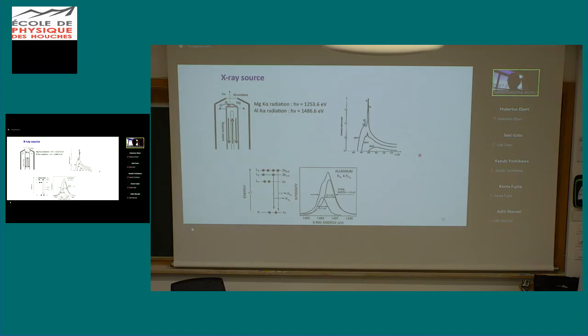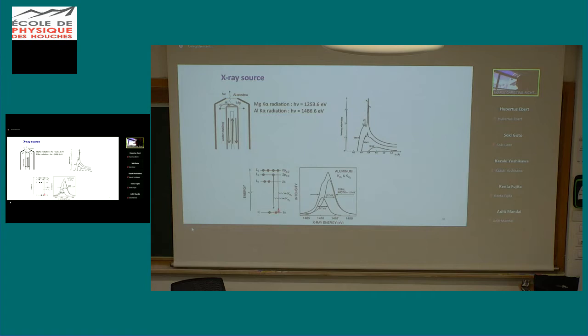And here I show you which X-ray source we use in the laboratory. Mostly in the laboratory we have an X-ray source which is either from aluminium or from magnesium. So this is quite simple. There's an electron beam accelerated towards an aluminium substrate, and that then will eject the X-ray radiation. The electron, in this case 12,000 volts, will create a hole in the K shell, and this hole will then be filled up and emit radiation.